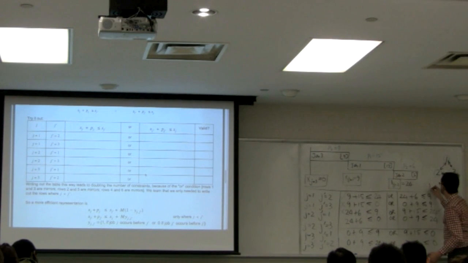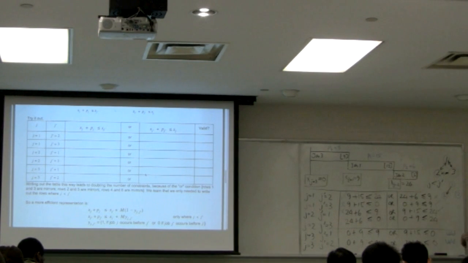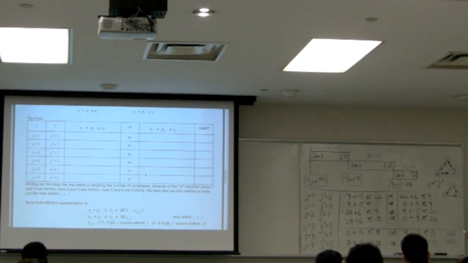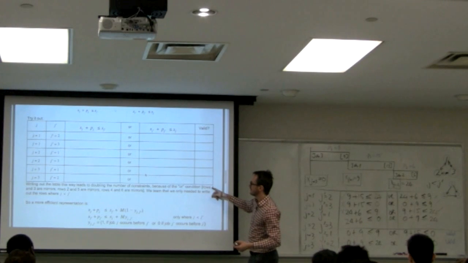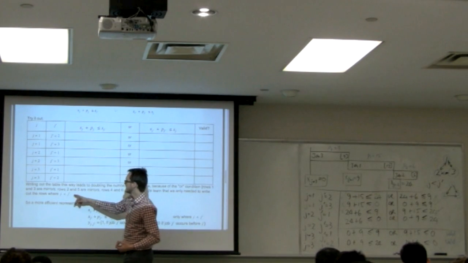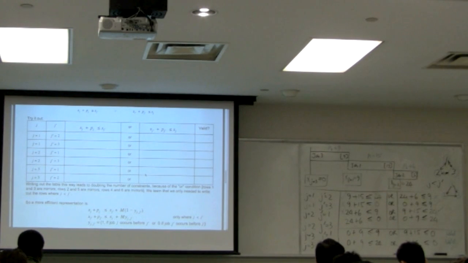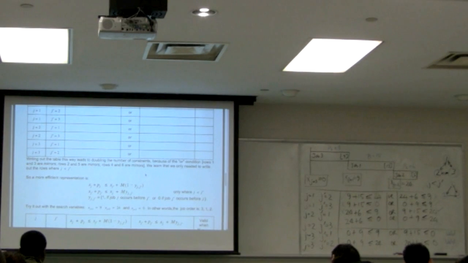So in other words, we're going to ensure that J is less than J dash. That will ensure we don't have redundancies. We go from a lower number to a higher number, 1 to 2. We can do 1 to 3, and we can do 2 to 3. That way, if we have three of these sets of constraints, we've got it all covered. We don't need to do the reverse directions. Okay, so that's written here for you. These rows 1 and 3 are mirror images, rows 2 and 5 are mirrors, 4 and 6 are mirrors. We can eliminate that redundancy by only writing out the rows where J is less than J dash. Anything unclear up to that point?